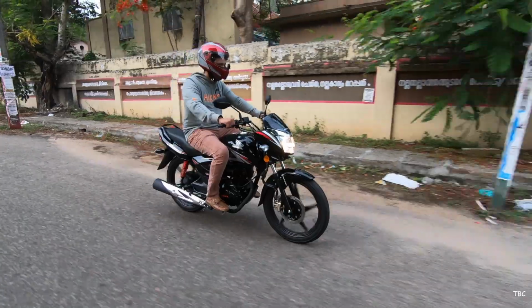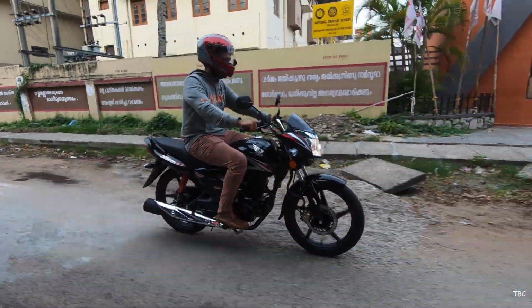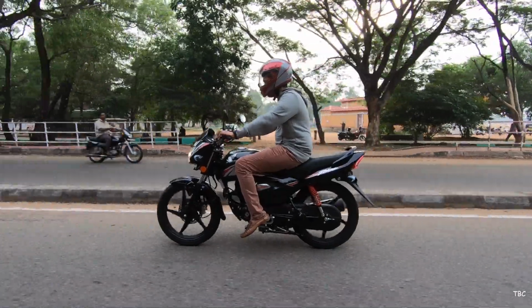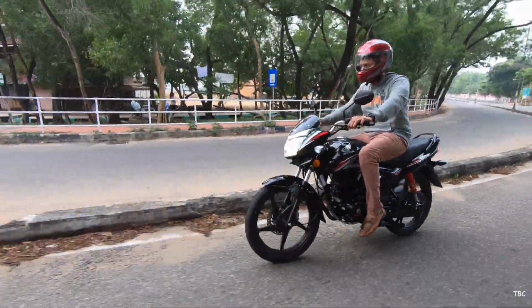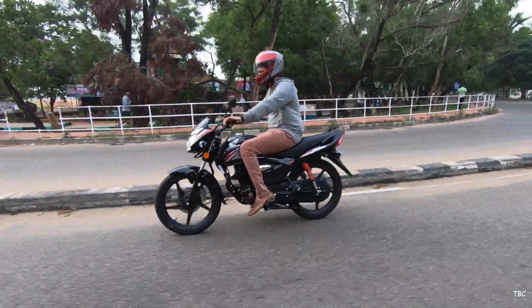The bike is still a great one if you ride within the speed range from 0 to 60 and maybe up to 70 km per hour, and in that range the ride is enjoyable. The gearbox used here is a good and smooth one, and it doesn't have any gear missing issues, but it's just a 4-speed gearbox, and actually I feel that is one reason the engine was stressed in the 70s range. If the gearbox was a 5-speed one, we could have pushed slightly further without much strain.